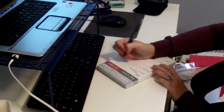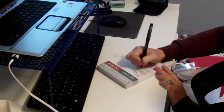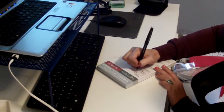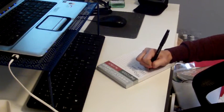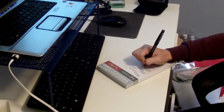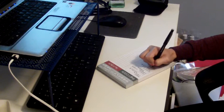Next, I'm gonna make a grocery list and meal plan. So this adorable weekly holiday prep notepad I actually got from the Target Dollar Spot. Not sure if they still have them, but I think this is super cute. One side says ready to cook, and it has Monday through Sunday, and the other side says time to buy with a cute little checklist that you can mark off, and you can just bring that with you to the grocery store.